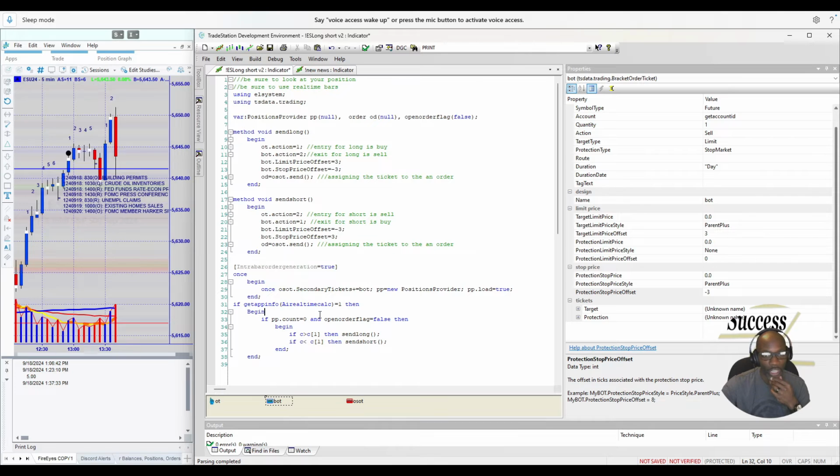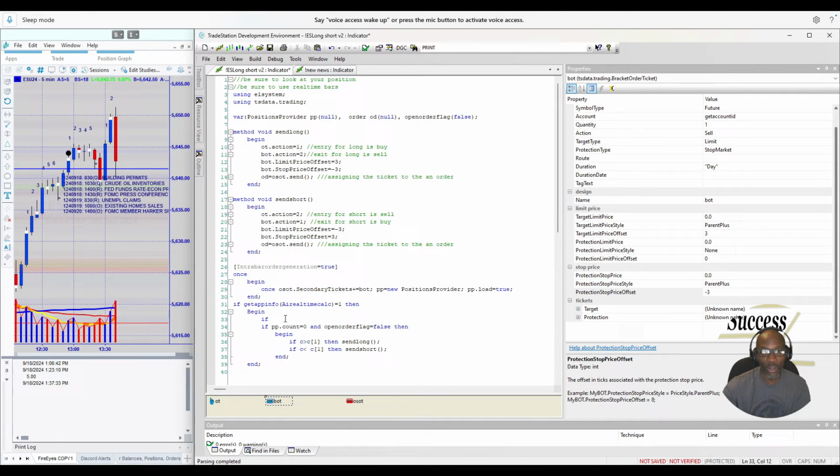We do need to check that we have no open orders. So we'll say if order, because the OD here, you don't create an order, right?